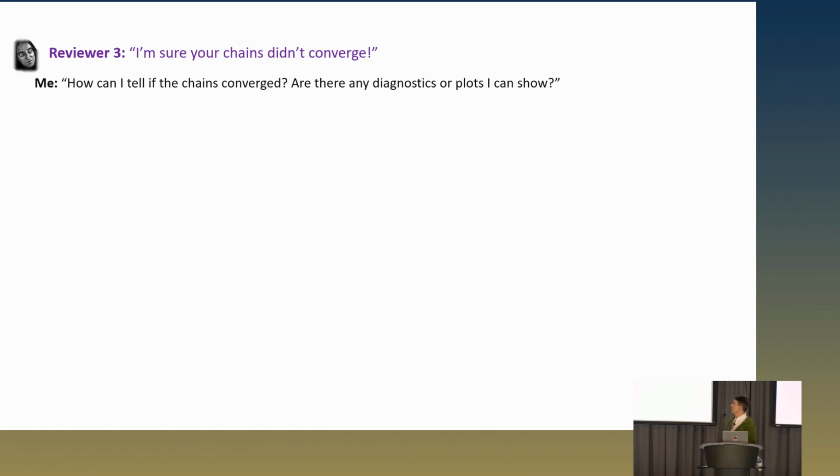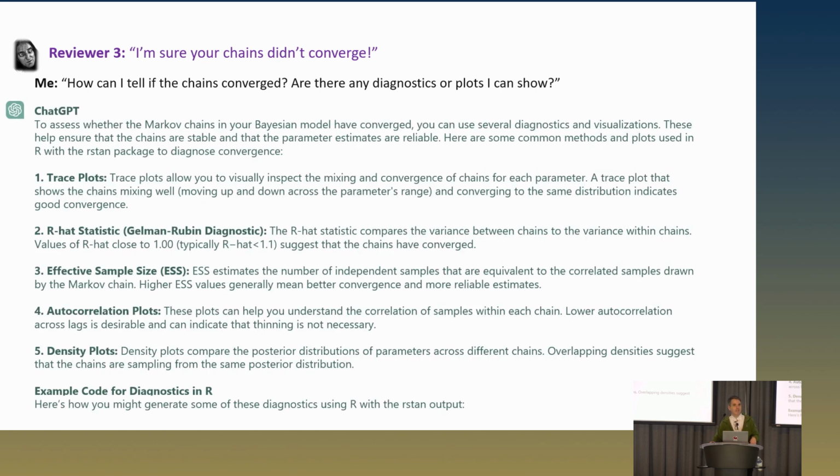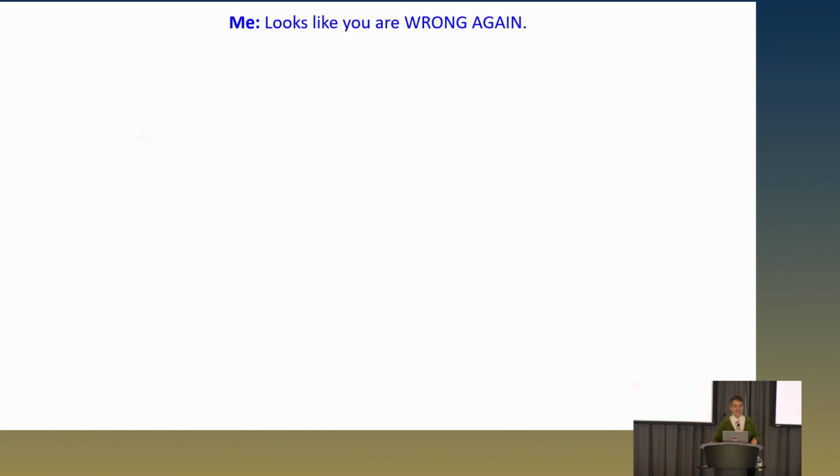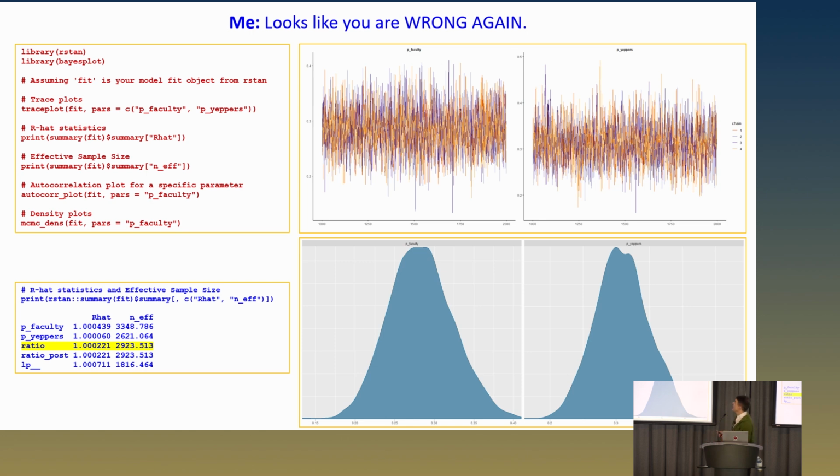Reviewer 3 says, I still don't believe you. I don't think that your chains converged, which is something you always have to check. And I'm like, oh no, how can I tell if the chains converged? Are there any diagnostics? Oh yes, there's a whole bunch of diagnostics. Here's the main ones. I asked, can you show them to me? And here they are. These are something called trace plots. They look gorgeous. Here are the posterior distributions of the two underlying things. Here's something called R hat. We want it to be less than 1.05, which it said on the previous page. It all is. In other words, everything looks great. So the reviewer that says, I don't think you have convergence, sorry, also not right. And all I had to do was put in a simple one-sentence query and ask it to generate the code, and it did all of that for me.